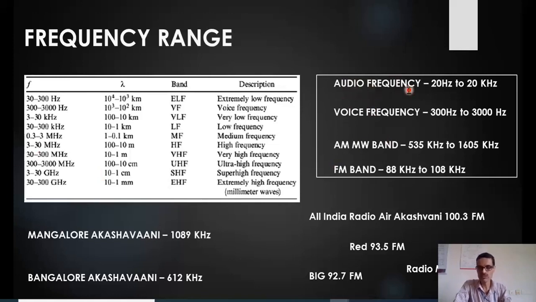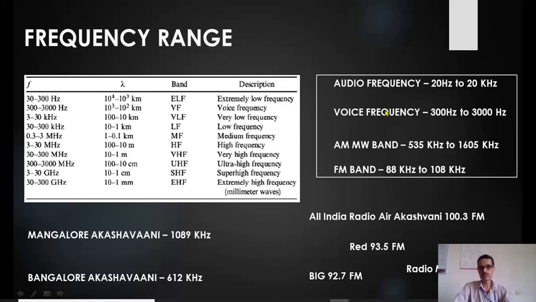We call the audio frequency, the frequency range. The signal, if it falls in this particular range of say 20 Hz to 20 kHz, is all audible range. We can hear it properly. The signals we can hear, or the signals we convert to message form, we can hear it. So they are called audio frequency.